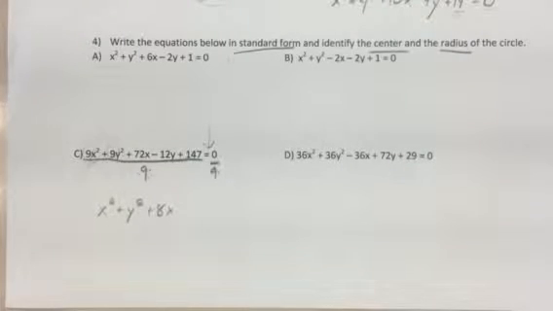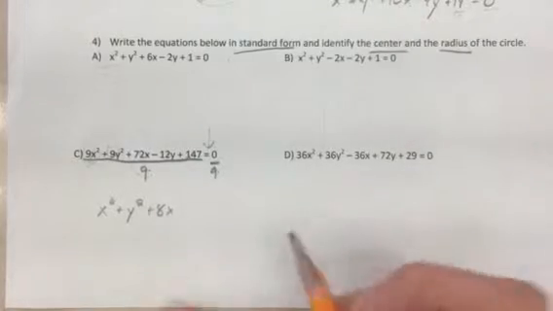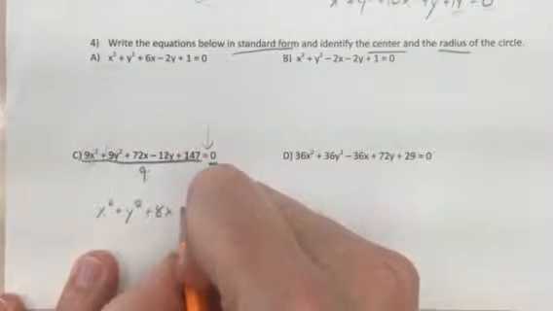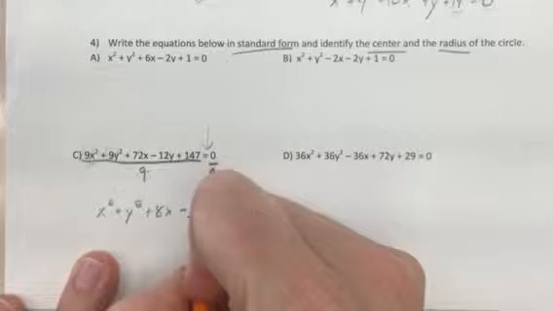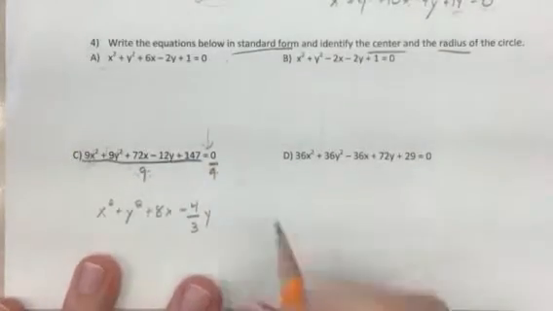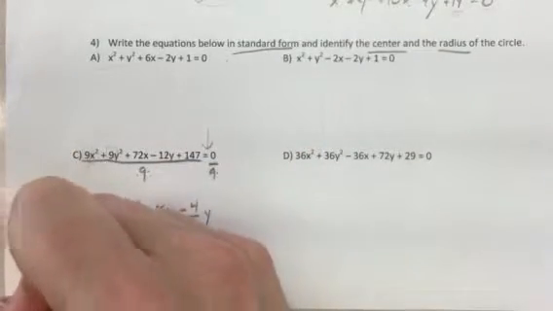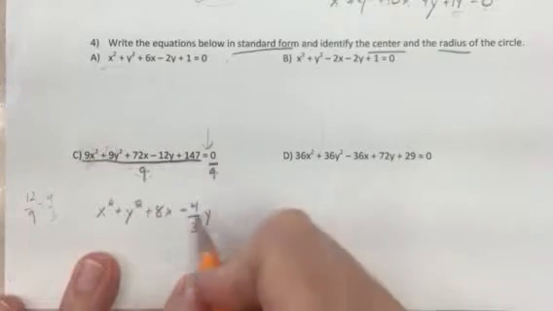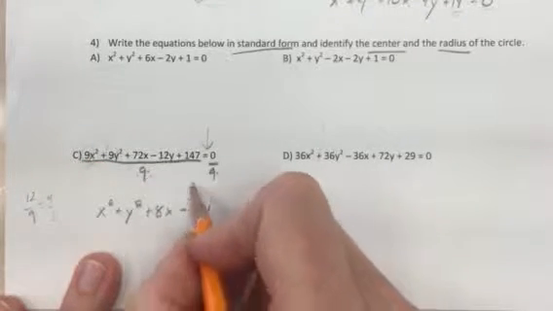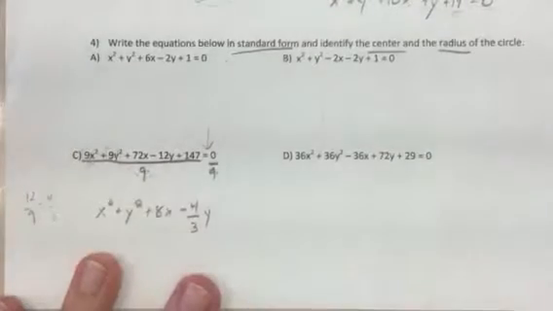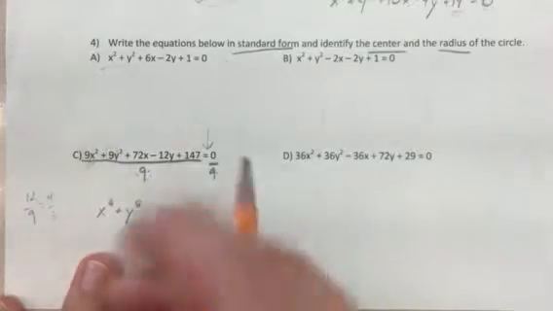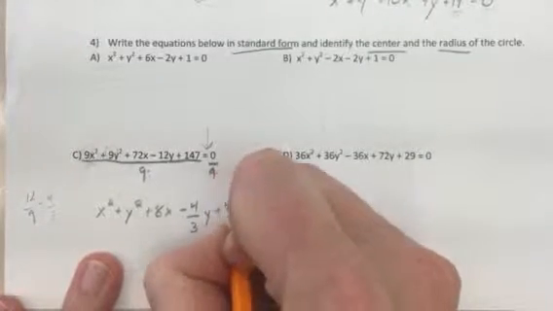Now, negative 12 divided by 9 is actually a fraction, right? And I'm going to write it like that because I don't want to have to deal with decimals that aren't rounded. So I'm going to write negative 4/3 y. 12 divided by 9 is the same thing as 4/3, and that's an exact thing instead of having to round to like 1.333. And then 147 divided by 9, same thing. I'm going to work with that as a fraction, plus 49/3.